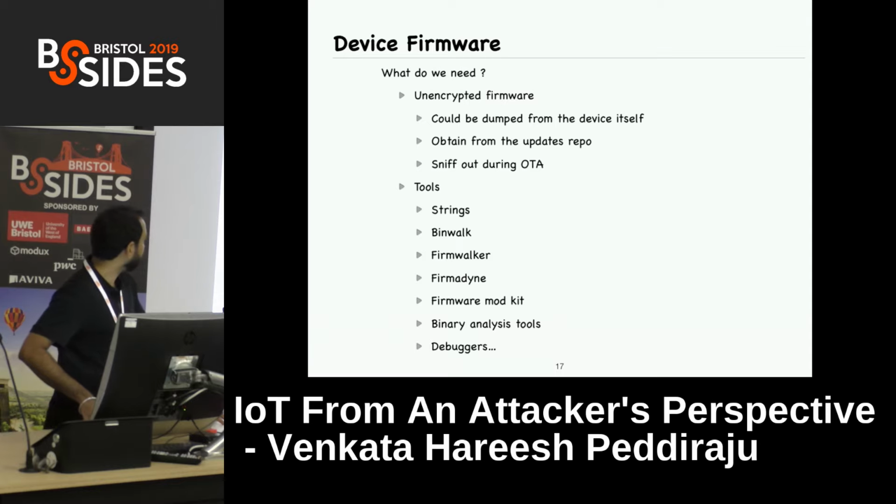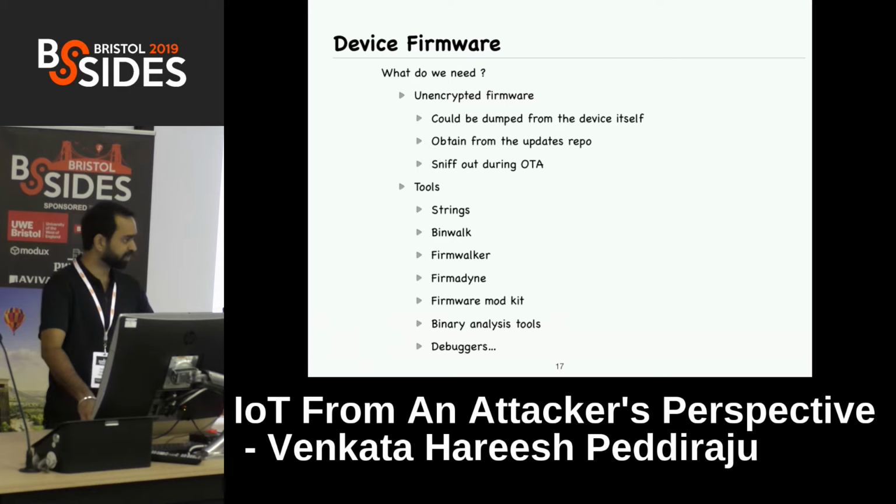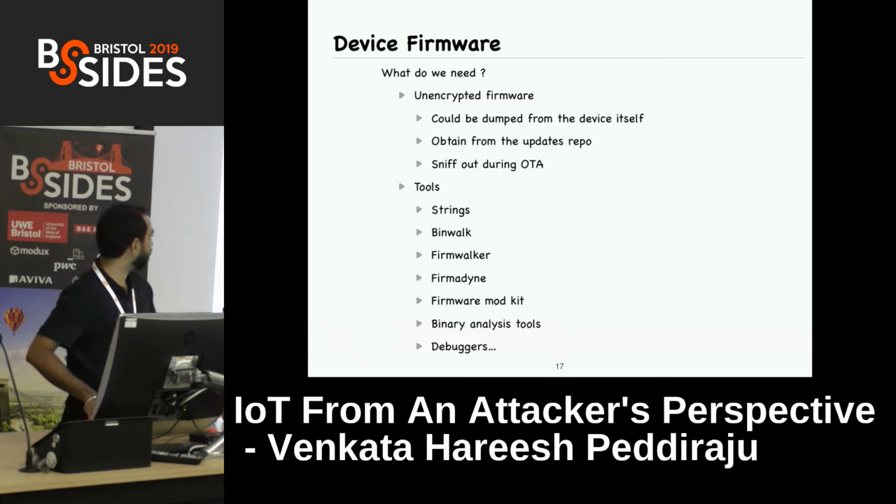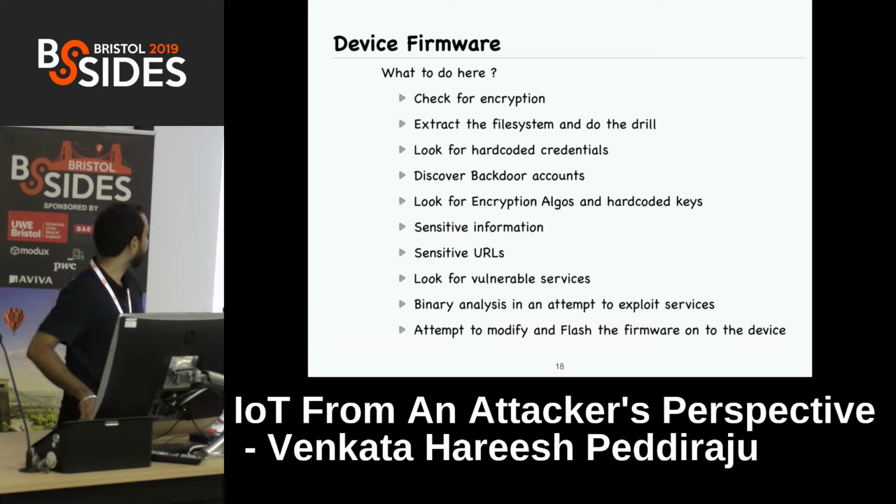best of which is Binwalk. Binwalk is something that helps you extract the SquashFS and the root FS, which are basically the file systems from the firmware. The firmware essentially is a .bin file which you cannot read directly using cat or vim, so you will have to extract the data from the binary. And of course, you would require a lot of debuggers.